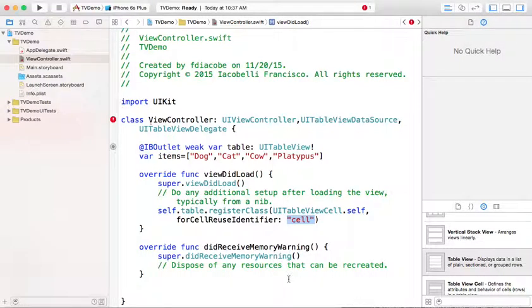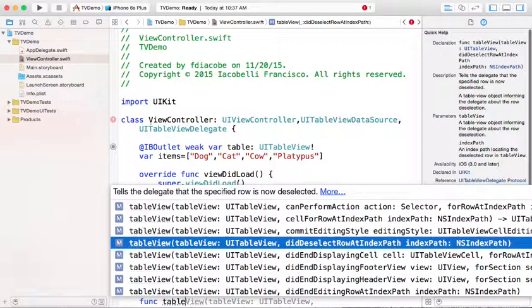So the first method I'm going to implement is a method that comes from the UITableViewDataSource. The method that I'm going to implement is first I'm going to be able to tell the table view how many rows there are going to be. So I'll create a function called table. There are many of these table view functions, and I'm going to look for the ones. They all say tableView. They get a table view as the first parameter, and then the next parameter changes. And this is the one that I'm going to be referring to.